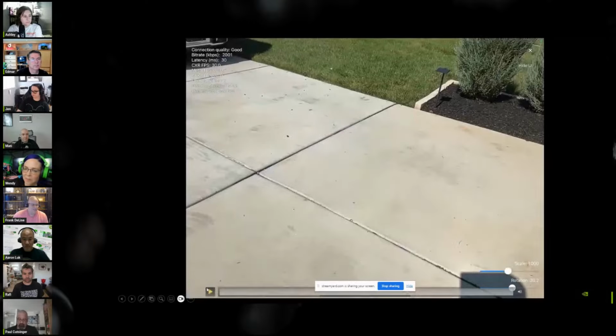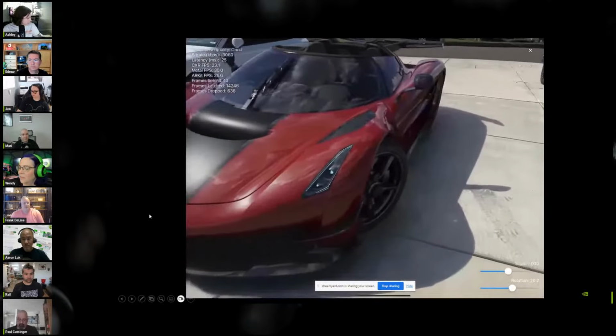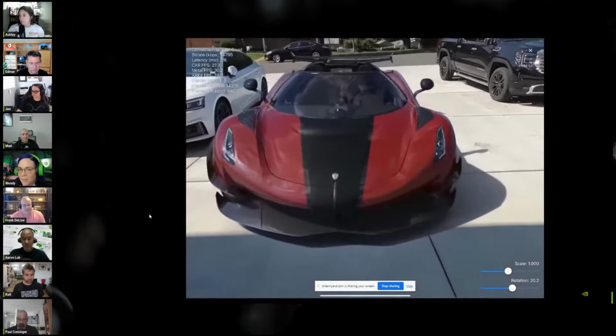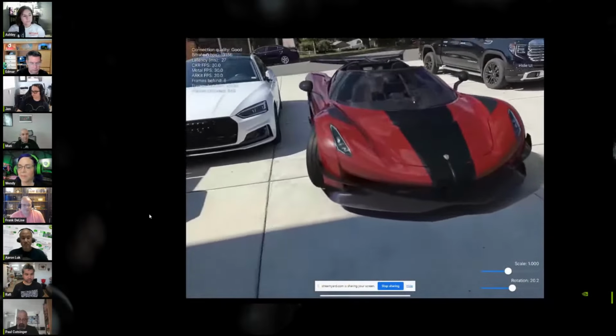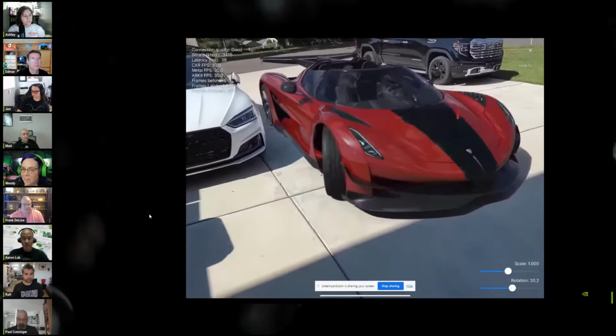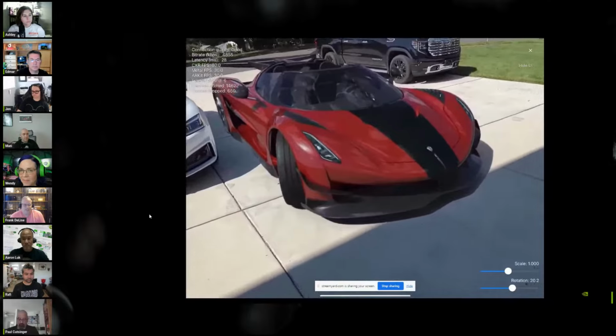So for example, here's another car with a configure type experience, but now purely in AR. It's on a tablet, and I'm streaming ray tracing to a tablet, getting really awesome quality and shadows.